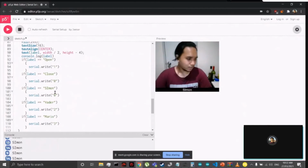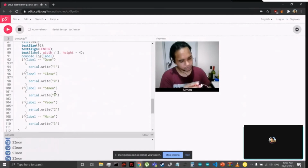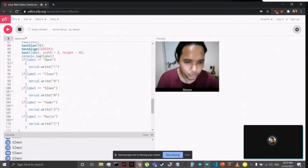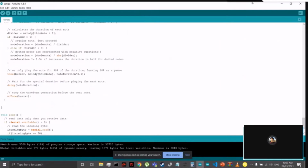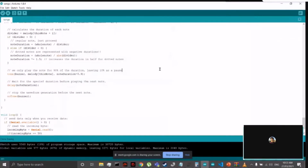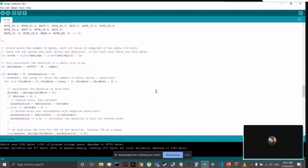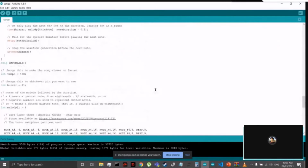Now, I still have some time. So I'm going to show another code wherein we're going to utilize the sound recognition system with the Arduino. Now, to walk you through, the code for the sound is right about here. So it's actually sound. Right. So here I'm just going to send Mario and Imperial.